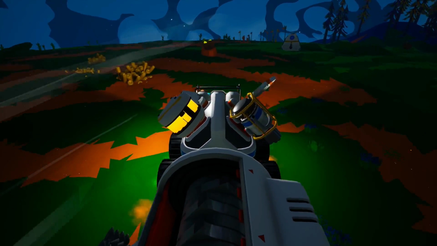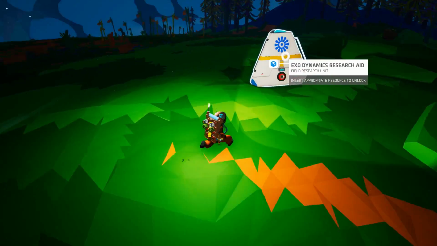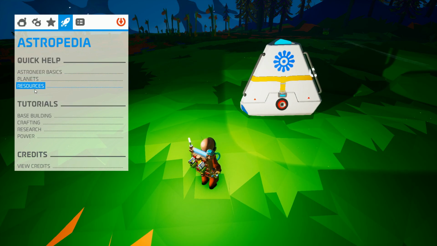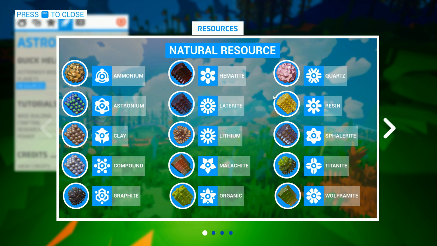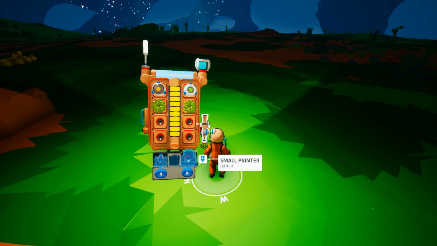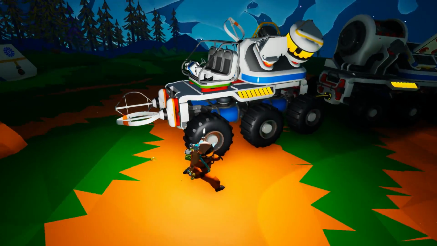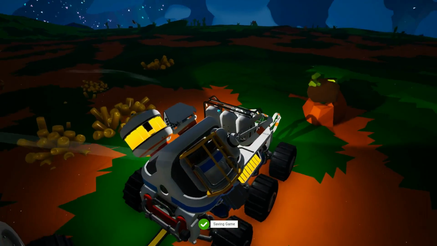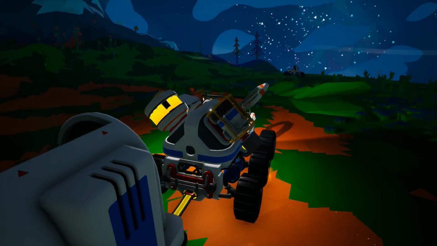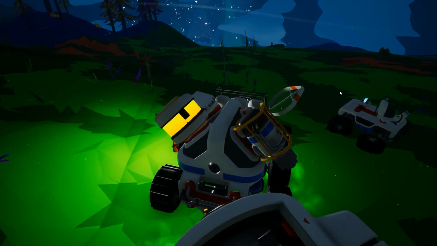This looks like a laterite requiring... Oh, this is a perfect time to try out the encyclopedia. So if we go to, yes, the Astropedia resources here, we can see that laterite is indeed the resource being requested here, which we don't have any of. We left it back at the base. So again, not going to help us, but we'll have to keep it in mind that that is here as we continue to look for salvage.